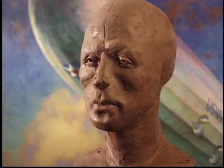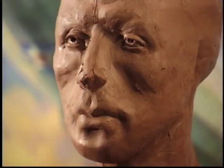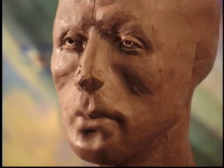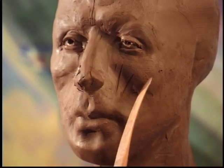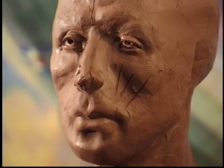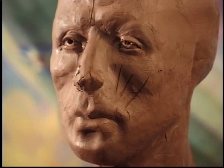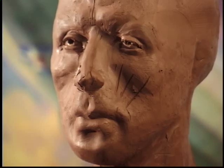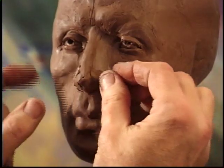Now before I go further with the nose, what I want to do is show you a little bit about the fleshy parts in here. These parts that we're going to be referring to are a whole bunch of muscles that come down, radiate from the cheekbone down to this central node and all around it. This area deals with a whole series of muscles that either work to extend or contract the face. It happens that the human face has more muscles devoted to it than any other part of the body.